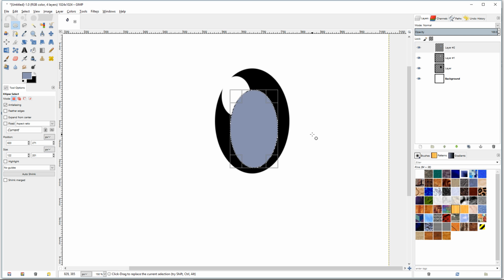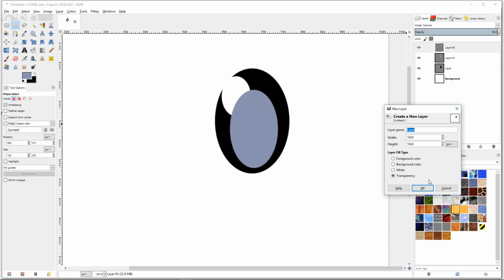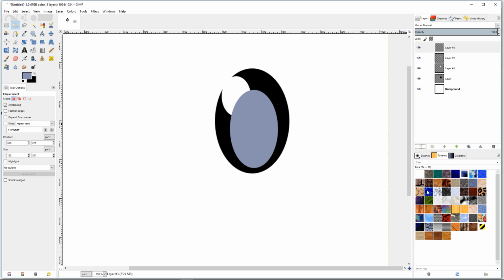So now what I'm going to do is hold control. While holding control I'm going to hold shift. While holding control as well as shift I'm going to press A to deselect. Okay, what I'm going to do now is click here to make another transparent layer. I'm then going to click OK. With this layer selected and this tool selected, I'm going to draw out a selection. I'm going to move this to the side some.